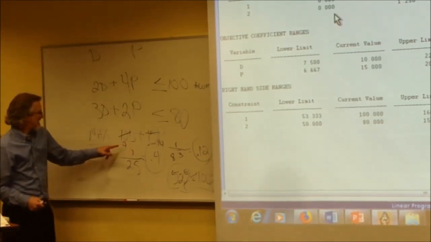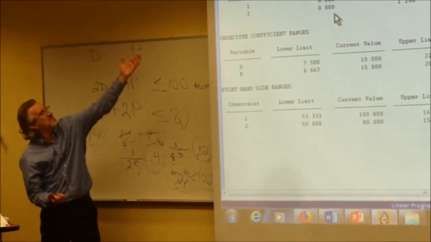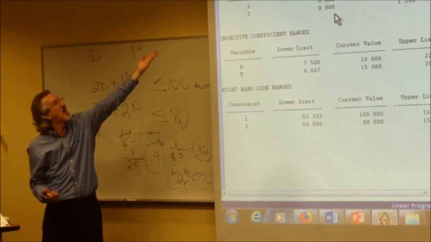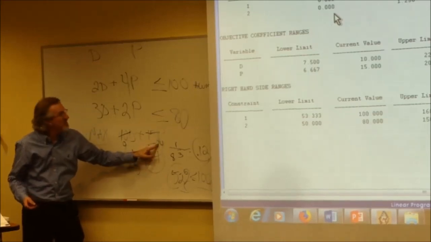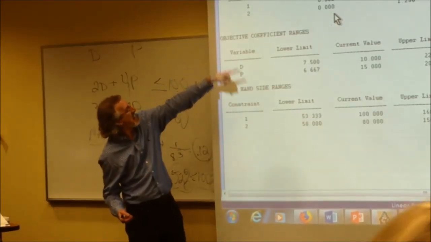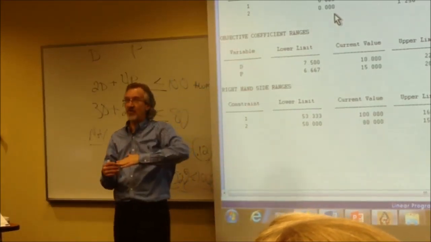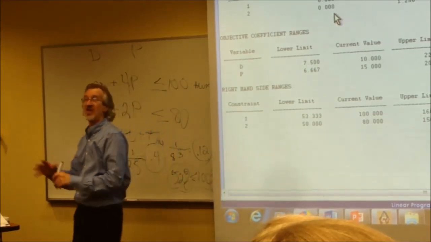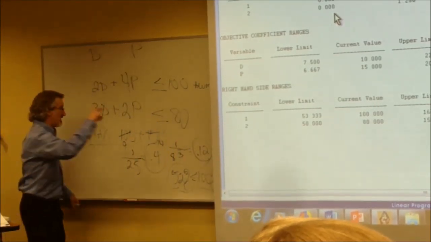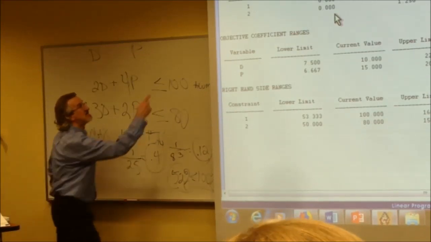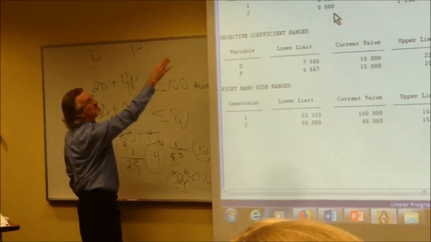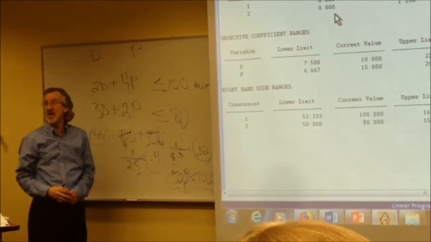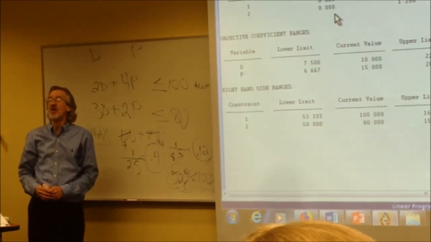Well, this went down 1. 1 times 15, there's $15, subtract it from 412.50. This one's going down 1. It's being multiplied by 17.5, so subtract 17.5 now. And there's your new objective function value. Or 9 instead of 10 times 15 plus 14 times 17.5. Add them together, you get the same answer. There's your new objective function value.